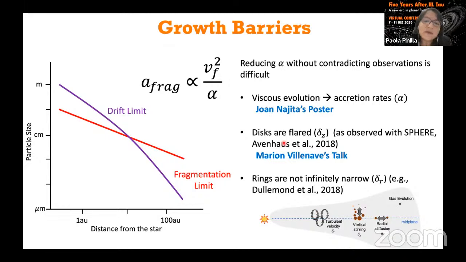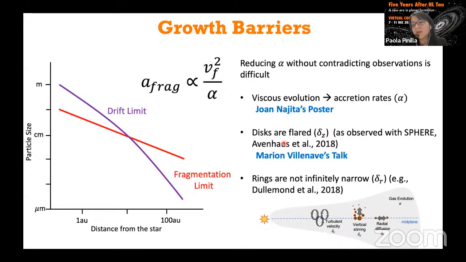And even if these two arguments don't convince you, we see, in particular in the DSHARP sample, that where the rings are resolved, they are not infinitely narrow, they actually have a width. And this alpha controls all the diffusion of the particles inside this trap. And if it's too low, all the grains will be infinitely narrow because they will be concentrated in the pressure maximum.